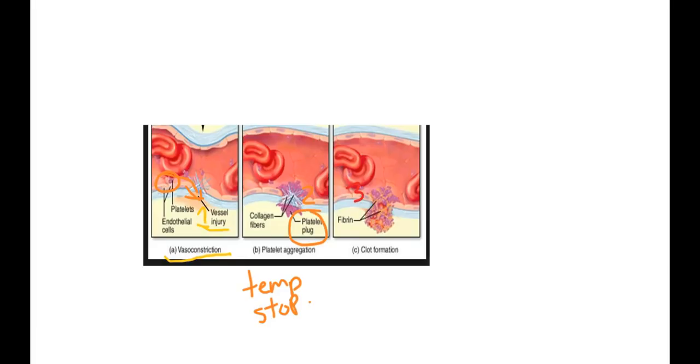Let me pick a different color. Alright, so this clot formation is going to pretty much just stay in place until the tissue is able to repair itself. And then once the tissue has been repaired, the tissues, your blood vessels and stuff, are going to send out signals for this clot to start to break down.